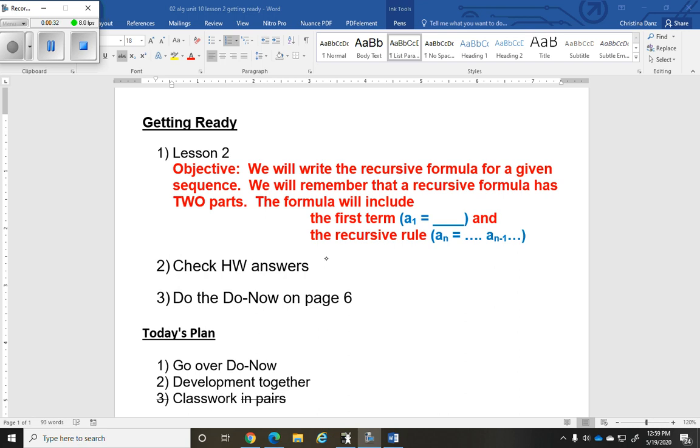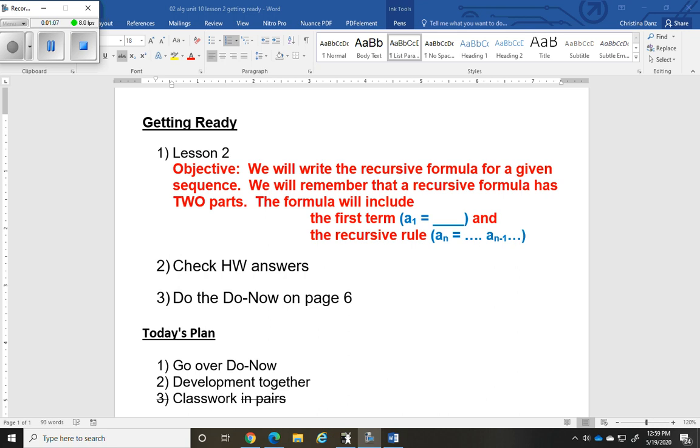And remember, it's the notation that tends to get a little tricky. So just take a look at what I wrote for the second part. On the left side of the equal sign, I have an a sub n. And on the right side, I have an a sub n minus 1. Remember, in order to find a term, you have to know what comes before it. So this is what comes before the a sub n. A sub n minus 1 definitely comes before a sub n. There's dot dot dots both in front and behind because maybe I'm multiplying by something, maybe I'm adding something. I'm definitely doing something to this term.